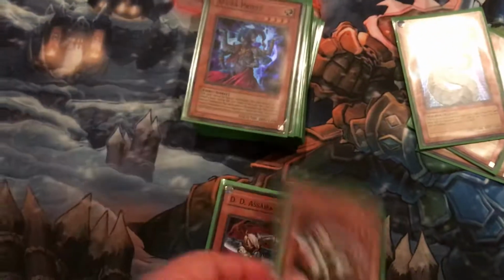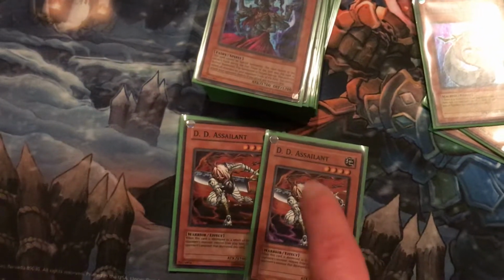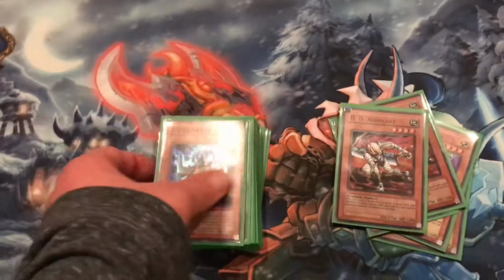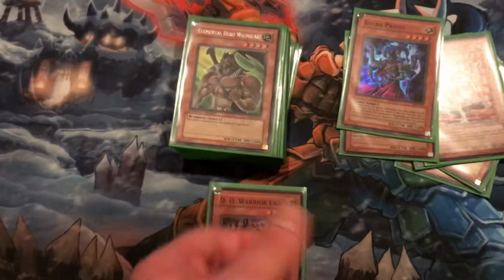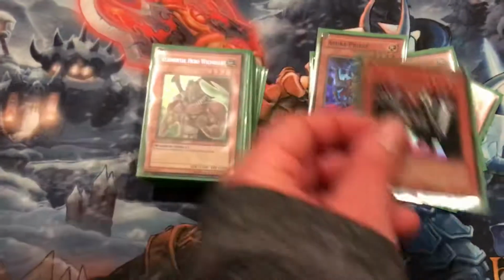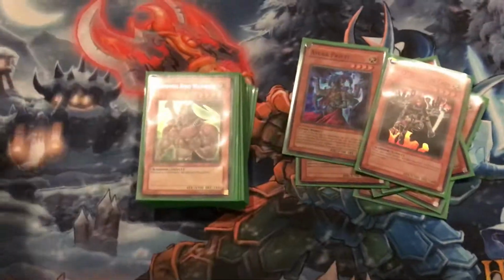Then you've got two D.D. Assailant, which basically, when this is destroyed by battle and sent to the graveyard, both that monster that destroyed it and this monster are removed from the game. So it's really good to get rid of cards like Jinzo, Cyber Dragon, stuff like that. Then you've got Exarion Priest, which can get rid of Scapegoats, obviously. Then you've got D.D. Warrior Lady, which can banish Treeborn Frog, Spirit Reaper, stuff like that. Even a Jinzo, although you'll take 900 points of damage, but it's kind of worth it so you can use your trap cards again.